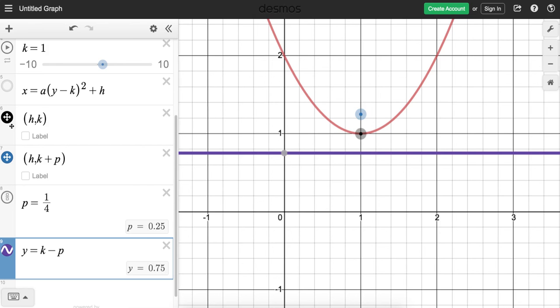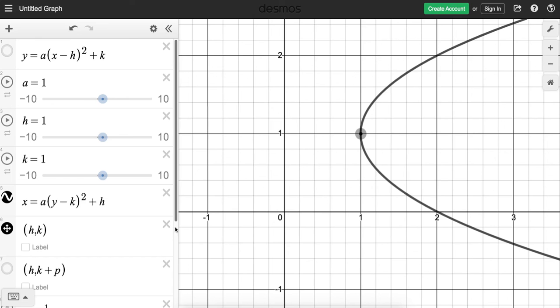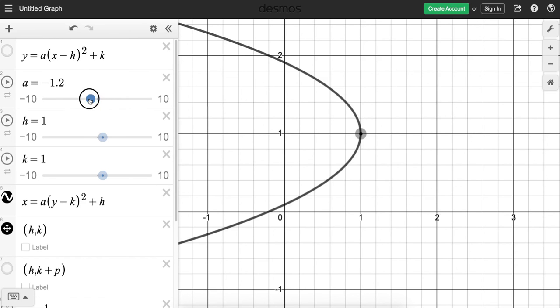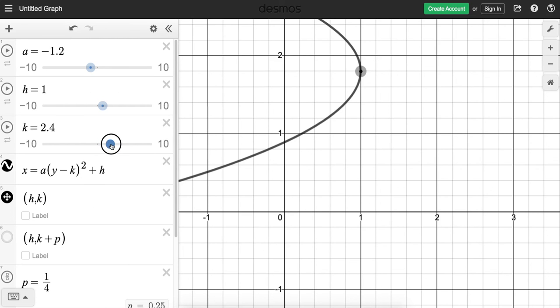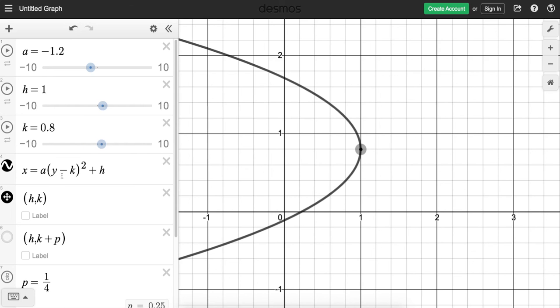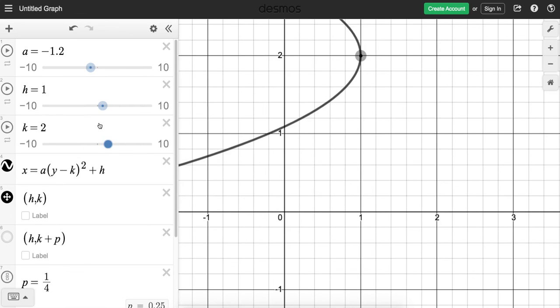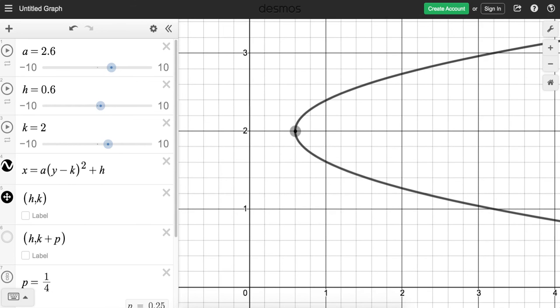So we can see that one with this parabola right here. So here we have opening to the right when a is positive, and if a is negative, it's going to open to the left. In terms of k, I'm just going to slide it up or down for this one. Again, k is associated with y's, goes up and down, and h is still going to move the graph left or right. So now we just have the graph opening left or right versus up or down.